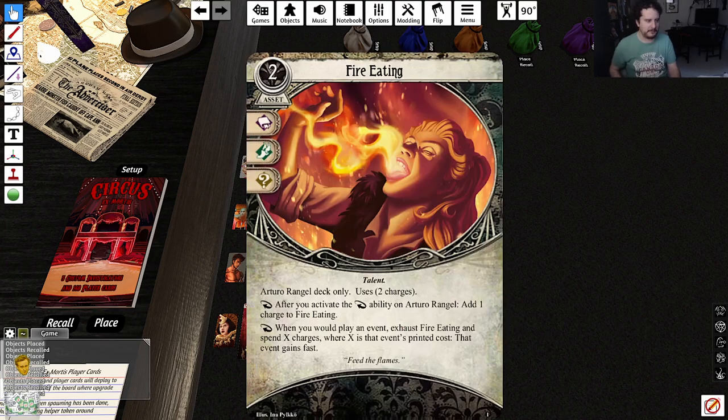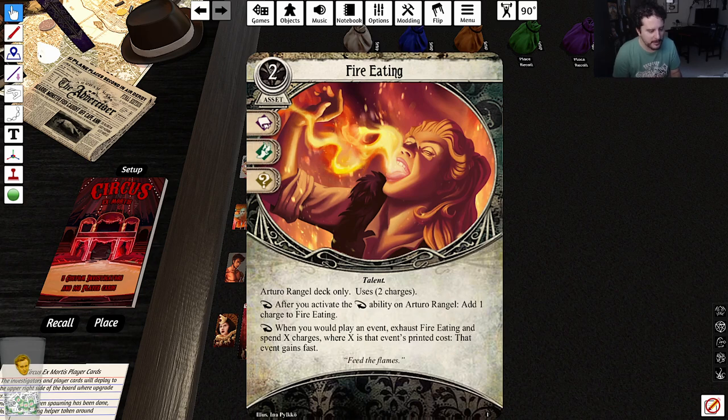Cool. Fire Eating. Two cost, talent, two charges. Activate the action ability on Arturo Rangel. Add one charge to Fire Eating. When you would play an event, exhaust Fire Eating and spend X charges, where X is that event's printed cost. That event gains fast. Cool.